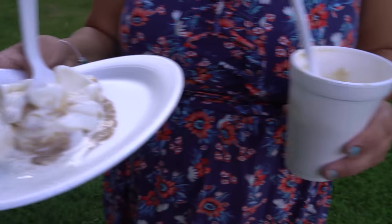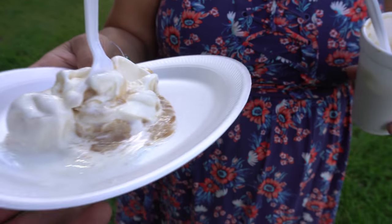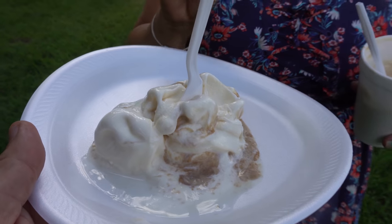Your ice cream. Wait a minute, that's your birthday ice cream. I can't even finish this. Like, I had two bites and I can't eat anymore. Oh, is this the amazing ice cream from across the street? Sorry. No, I like that though. Yeah, that's what I wanted.